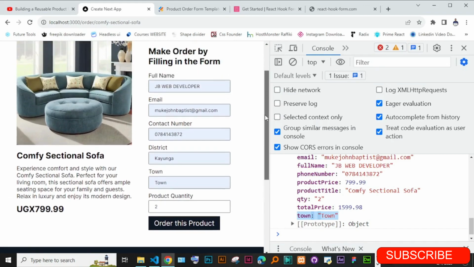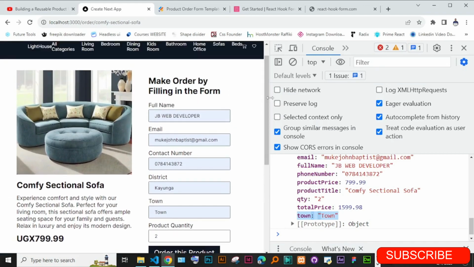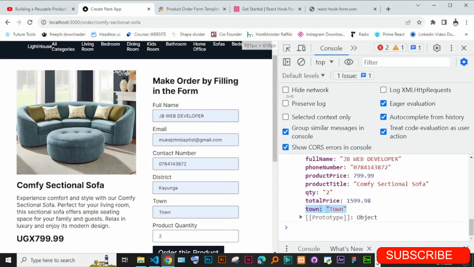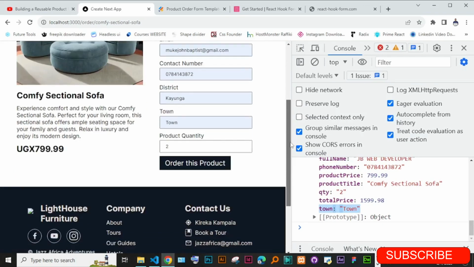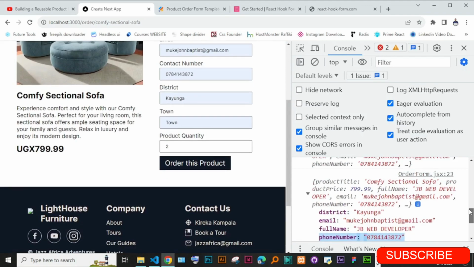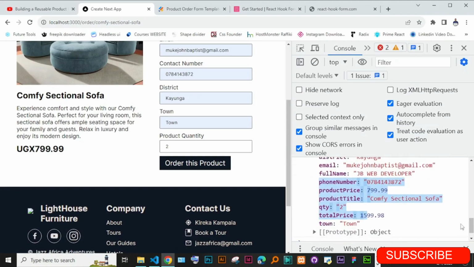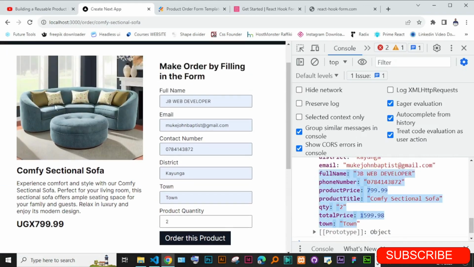So in the next episode, I'm just going to show you how we get all this data, and then we can send it as an email, so that the owner of the shop can get this data.